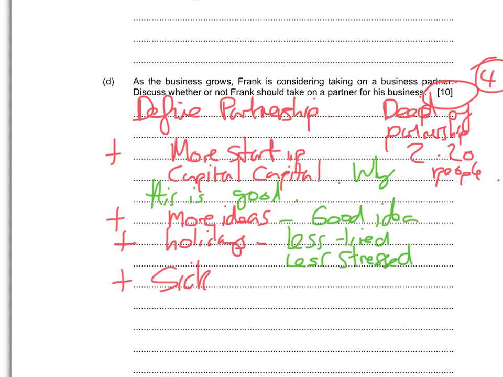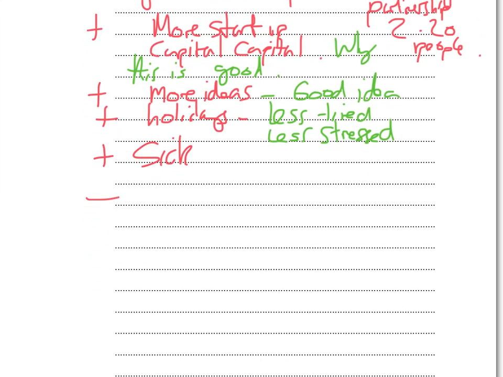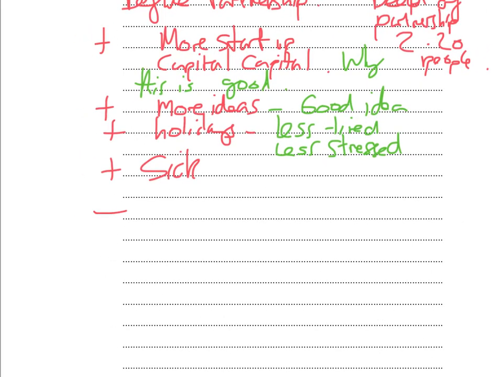And then once I've done my good things, I then go, on the other hand, there are disadvantages. I'll put these disadvantages down here. Right, one disadvantage is that in a partnership, there might be conflict. So you could say they might get angry with each other. So therefore it might be really hard to get things going, and you might get really angry with your partner. This is bad because it will take ages to make decisions and you'll get angry.